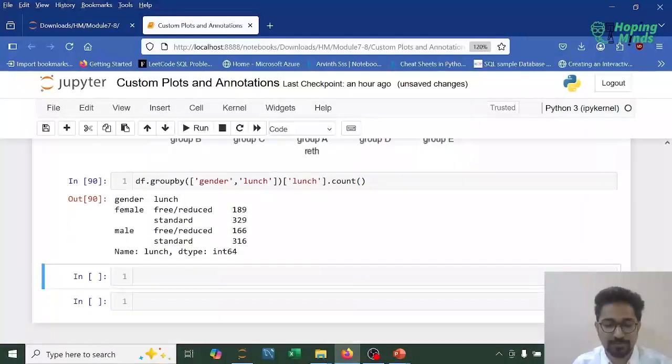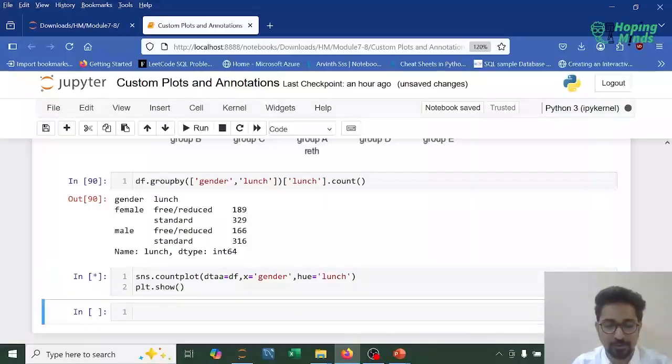So this is what we have. So sns.countplot. Over here I'm representing data is equal to df, on x I'm considering gender, and in hue I'm considering lunch. Alright, and plt.show.